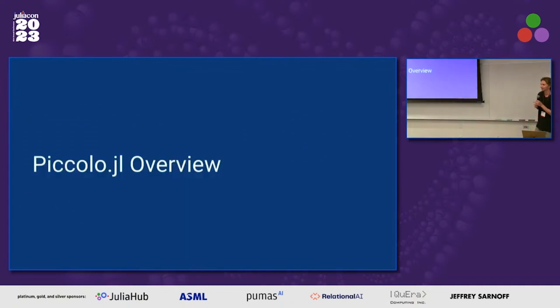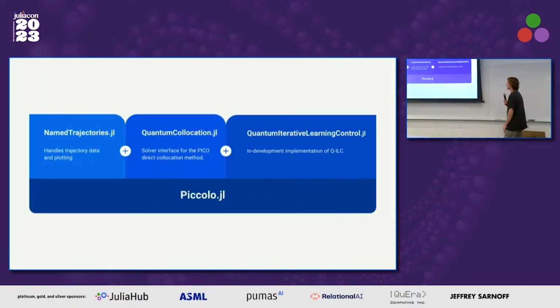Okay, so before I hand it off to Aditya to do a code demo, I'm going to go over the Piccolo.jl package, which is actually a meta package that has 3 packages underneath. It has the package NamedTrajectories, which was birthed out of a lot of pain handling indices for tons of different trajectory components. It handles that very nicely and efficiently and gives a lot of neat functionality that keeps getting added to as we discover new needs. And then QuantumCollocation is really the workhorse of the collocation framework, which interfaces with Ipopt.jl to do the nonlinear solver.